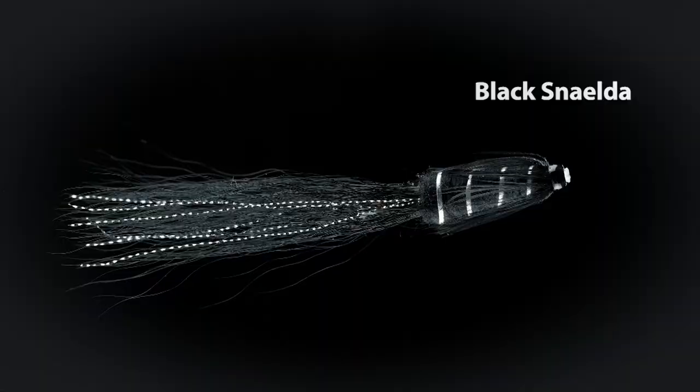Niels fishes the same pool again, but this time with a larger and heavier fly.